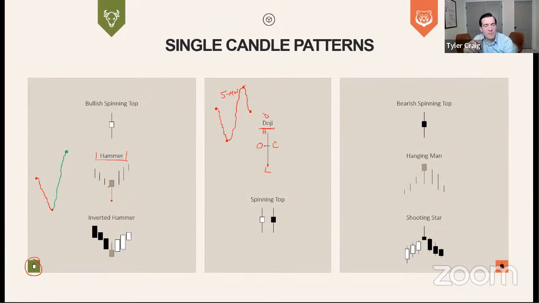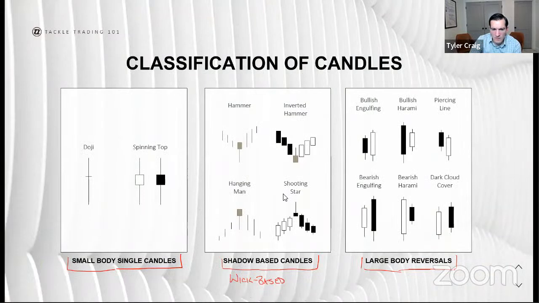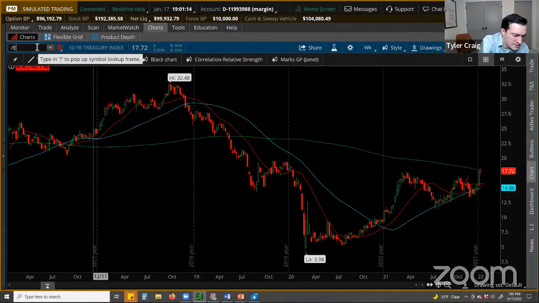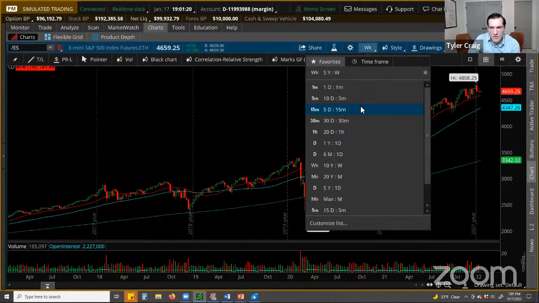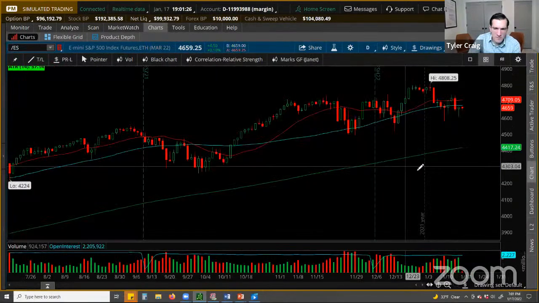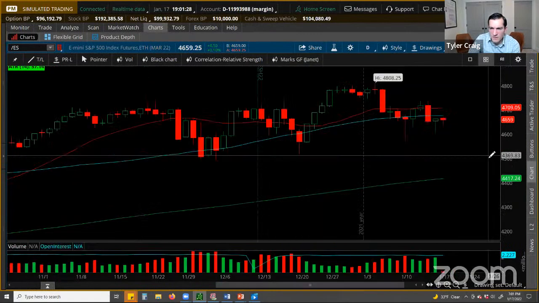Did anybody see the stock market on Friday, looking at the S&P 500 on a futures chart? Did you know we had a hammer candle on the S&P 500 on Friday? Yeah, let me show you. Let's take a look. Take a quick look here. /ES. Got to go to a daily chart. 6 month, 1 day. Zoom in here.